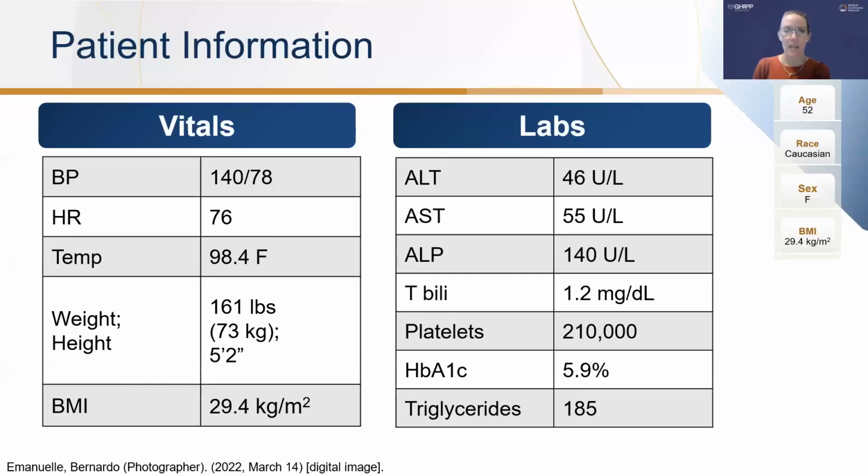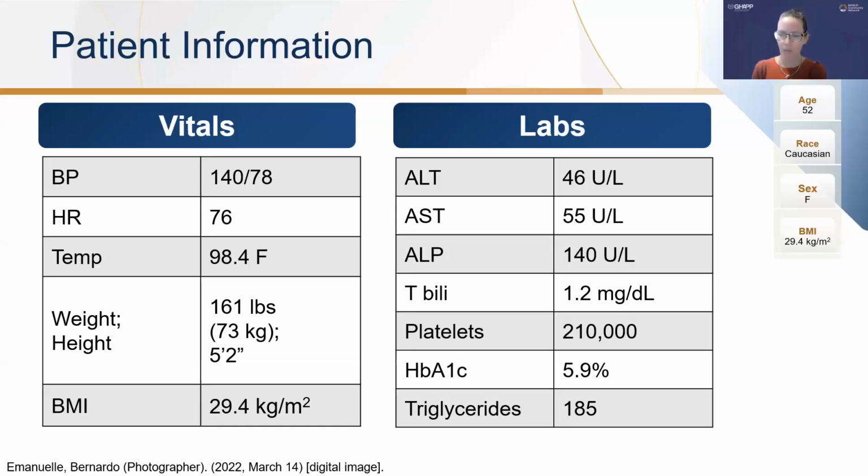So let's look at her vital signs. Her heart rate is 76, nothing too crazy. Her BMI tells us that she's overweight. Her AST and ALT are elevated. And a lot of times with patients who are drinking to a degree that's unhealthy, you'll see this 2-to-1 AST-ALT ratio. That can really tip you off to something even in a patient who might not be disclosing alcohol use. So let that be a sign.